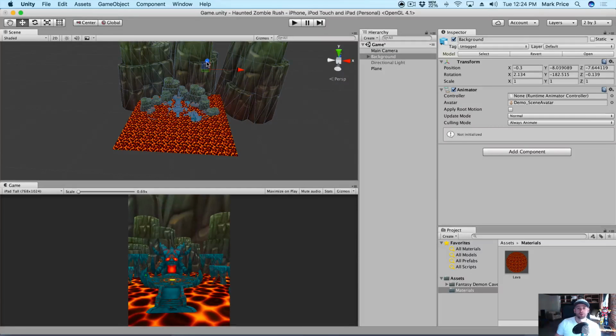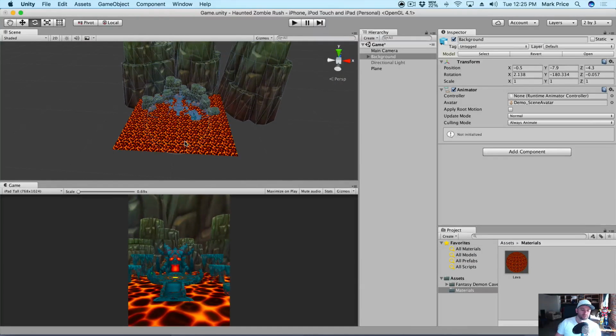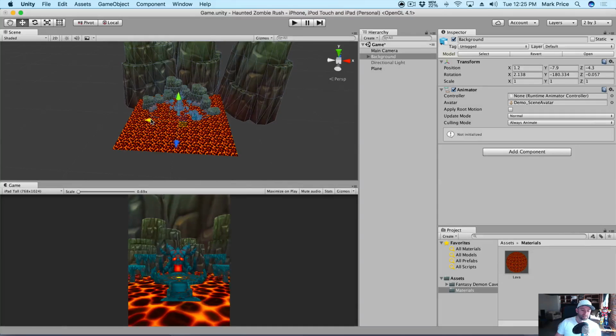They are local to the object itself. I want to make it global. So if you click global up here, well, actually, if we click center, center looks a little bit more like what we need. I clicked center, so it's centered to the scene here, and now it's rotating a little bit better than before.